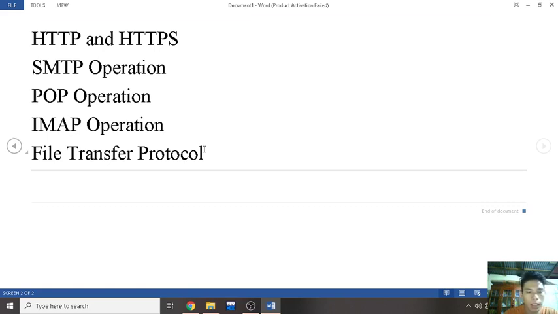When a client sends email, the client SMTP process connects with the server SMTP on well-known port 25. Then we have POP operation, used by applications to retrieve mail from mail servers. With POP, mail is downloaded from the server to the client and then deleted on the server. This is how POP operates by default.